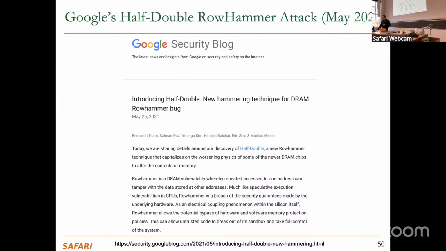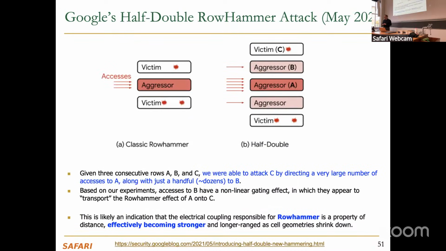And in this work, they introduced this half-double attack. It's very interesting because they tried to examine a mechanism where you don't have a single aggressor row. This is what classic RowHammer, as they call it, right? You have a single aggressor row. You can have double aggressors, but that's okay. Forget about the double-sided RowHammer for now. You can still have double-sided over here, but let's look at the single-sided. You have one aggressor over here. You hammer it a lot, many times. And then you hammer aggressor B a little bit, maybe 100 times. It turns out you get bit flips in this victim that's closer to the aggressor that you hammered a little.